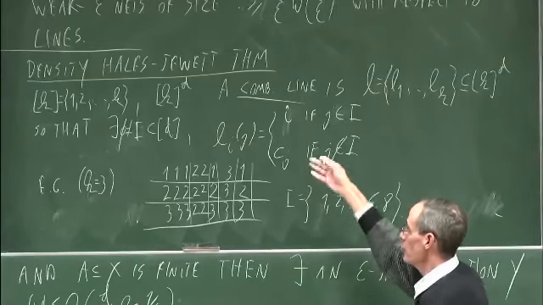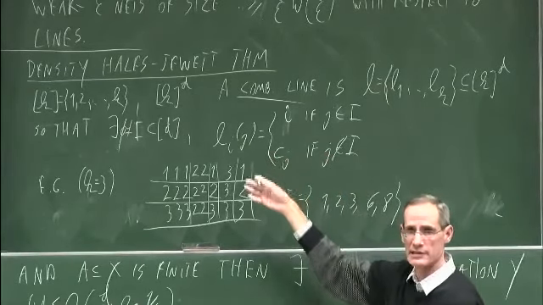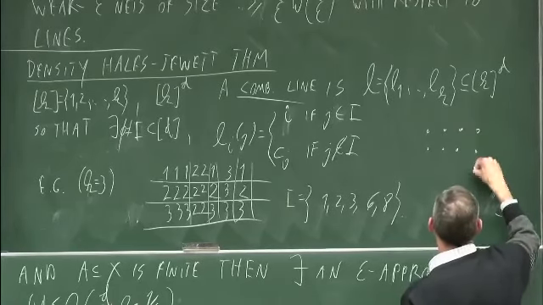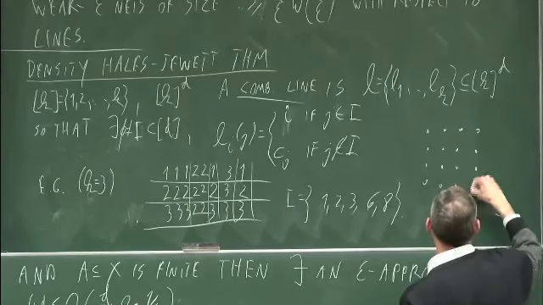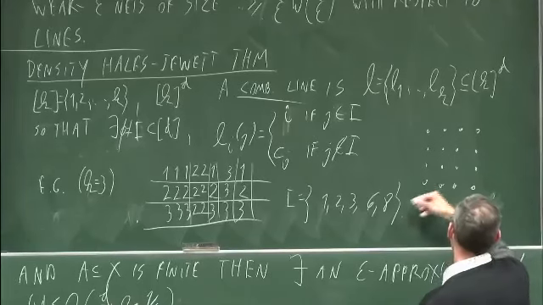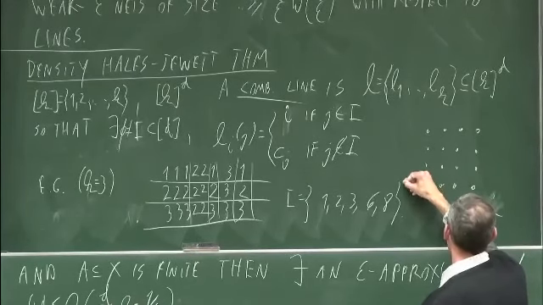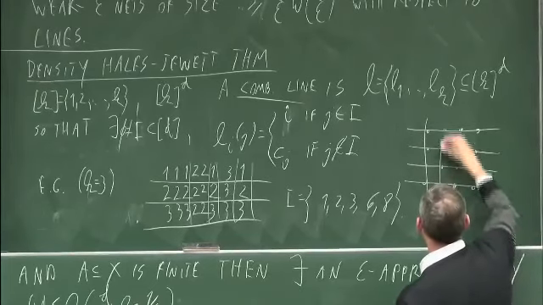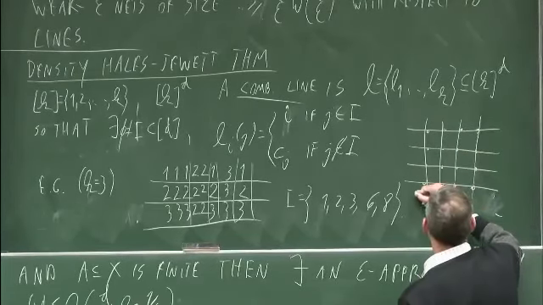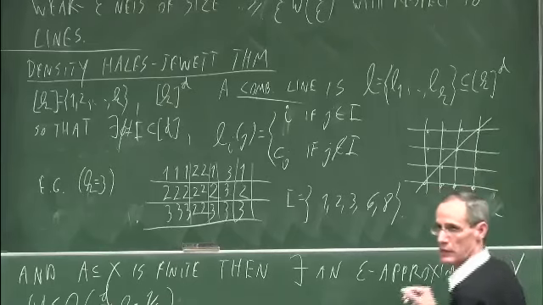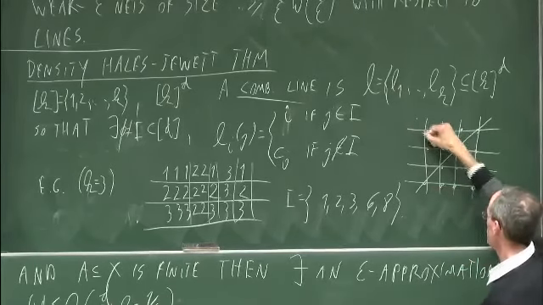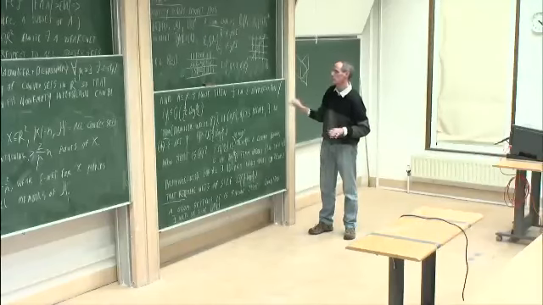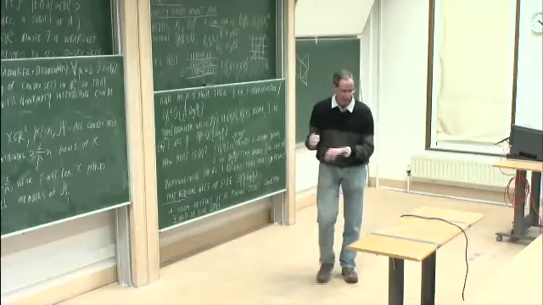So this is a line. Actually, it is a point on a geometric line also, right? Let's see how the example looks in dimension 2. In dimension 2, we would have maybe k equals 4. So this is a combinatorial line, and this is a combinatorial line, and this one is a combinatorial line, and that's it. This one is not, right? Because it's important that it's not.